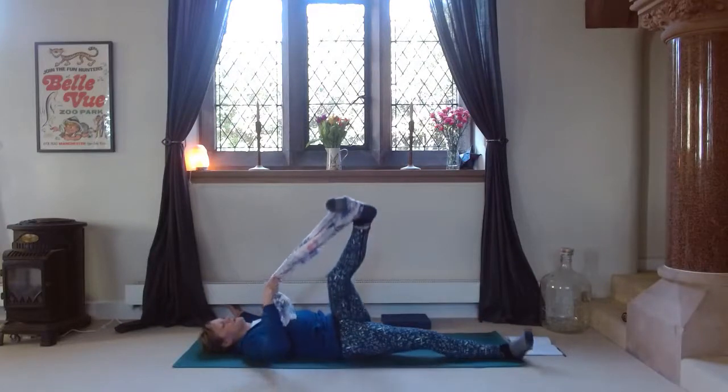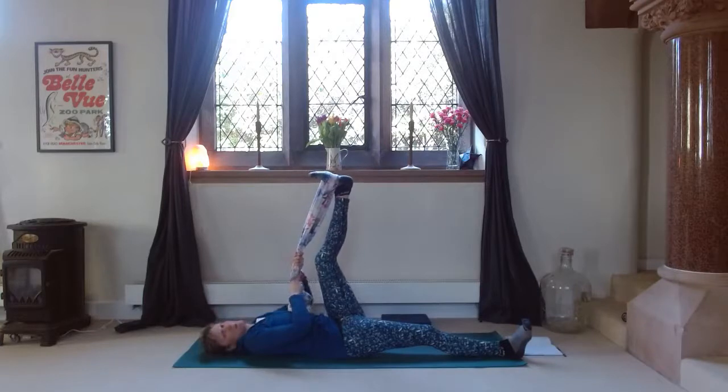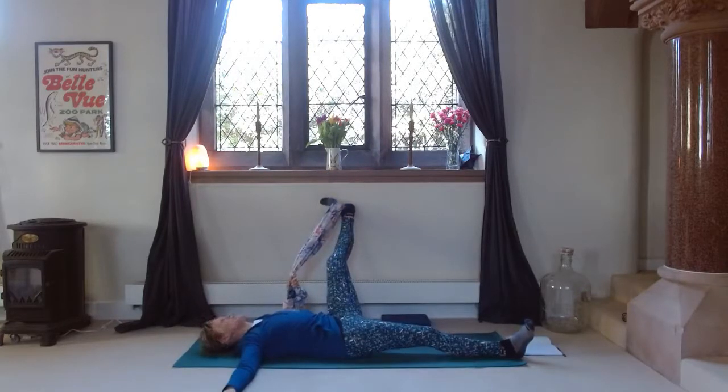And back to the centre and over to the left. So taking hold of the belt with the left hand, right hand out to the side, left leg out to the left.